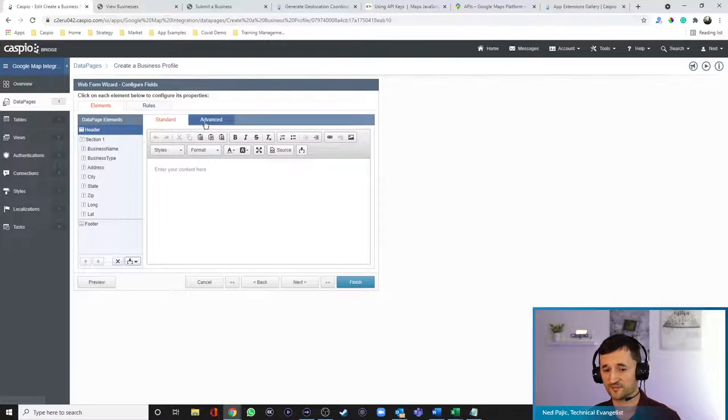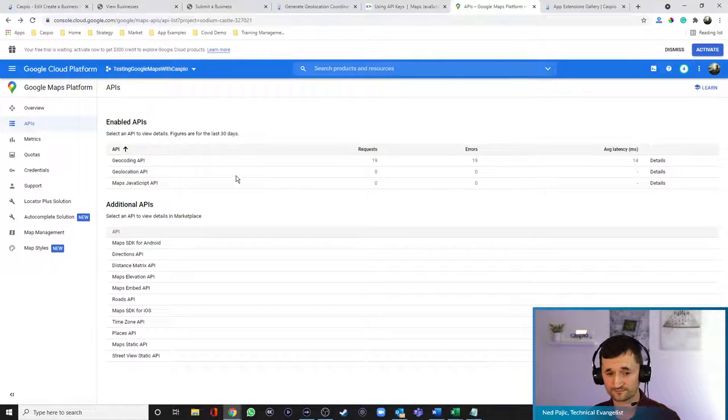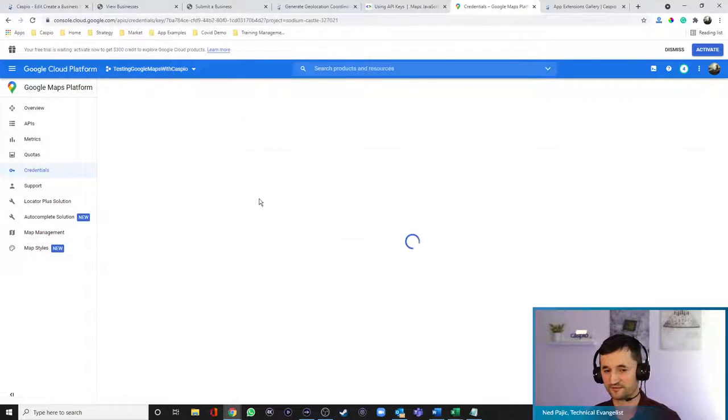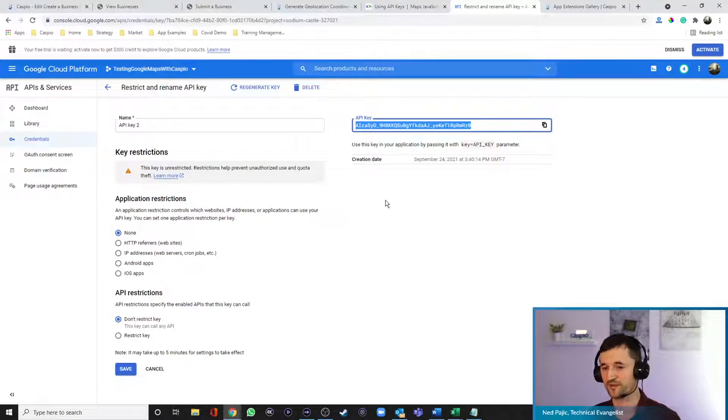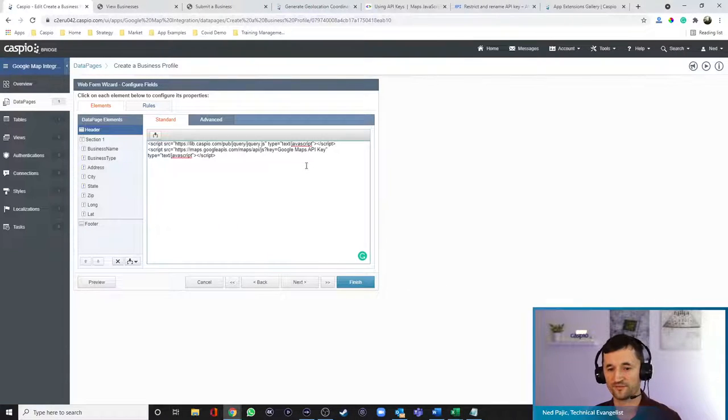In my header section, I'm going to disable, once again, the toolbar. Paste that up here. And now I need to replace Google Maps API key with the actual key that's generated from Google. Okay, in your account, you're going to find it under credentials. And you can just copy it like this, copy API key, or you can go inside it and it should be up here. You can just copy that and go back to your account. Now, I'm going to use a different API key today. Let me copy that back in my account, and just everything after the equal sign, we're going to replace with that API key.